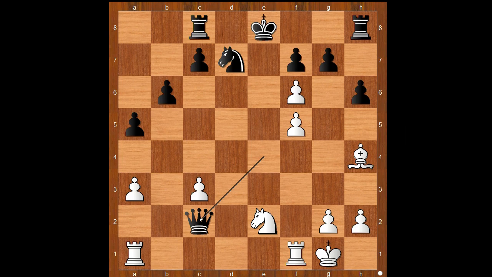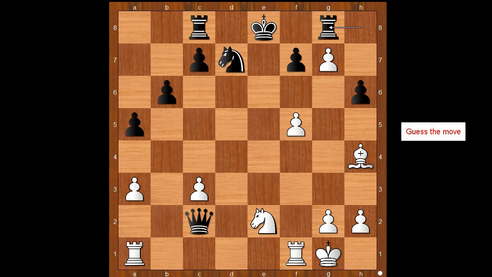Lilienthal continued as planned. Pawn takes pawn on g7, threatening pawn takes rook, promoting the pawn into a queen. Rook to g8. White to move. And now Lilienthal played a key move. And this amazing combination, which Capablanca perhaps didn't see. And the move is knight to d4, attacking the queen.